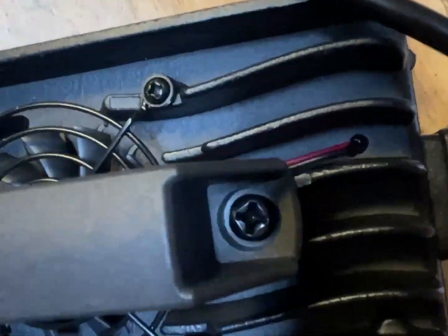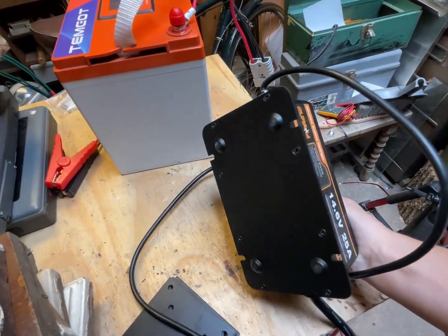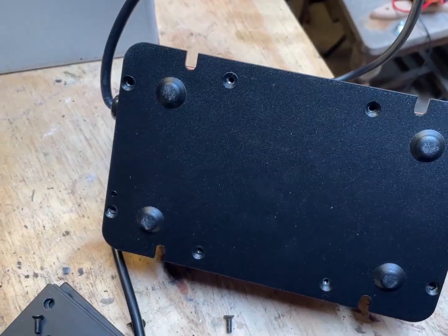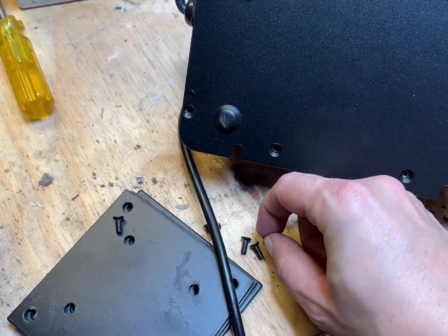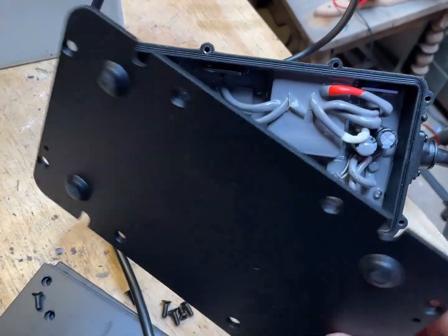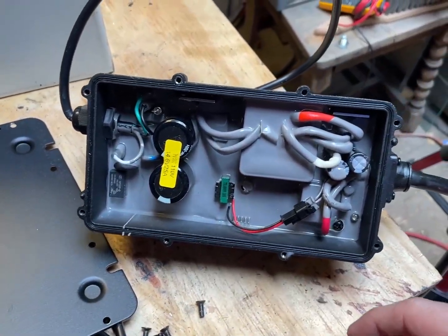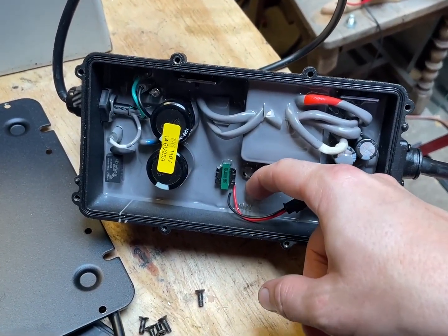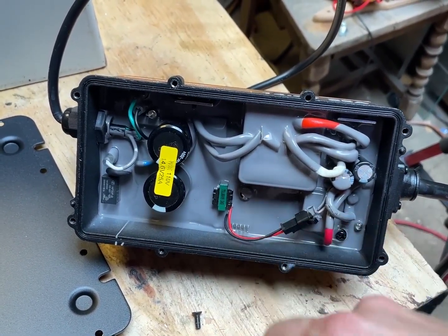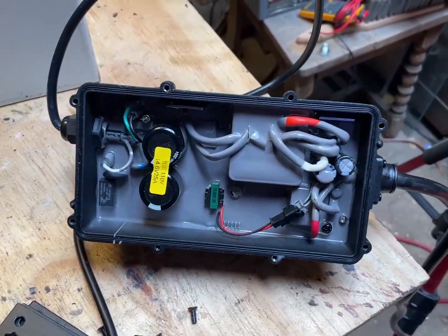Looking at this, I see it must be potted inside because you can see a bit of that potting compound coming out — although that might just be some silicone caulk they put on there. Something funny I noticed: the screws are randomly different lengths, which honestly I'm not really offended by because it's overkill with the screws. The screw length is more comedic. And then we have everything being potted, but there are these little JTAG connections — whatever that would be — so you can have a serial connection into it, so you can program it. That's pretty cool. It's not bad at all. I'm not going to dig any deeper because I plan to use this thing.